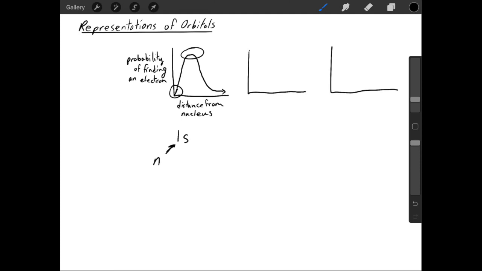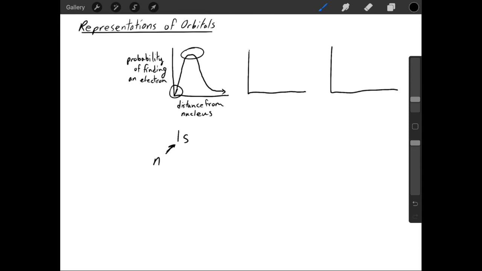And eventually you can get very, very far from the nucleus, and the probability of finding that electron goes down. Right? If you have a nucleus of an atom that is centered in your bedroom, for example, you're not going to find the electron on the other side of the world. Right? The probability goes down as distance increases.